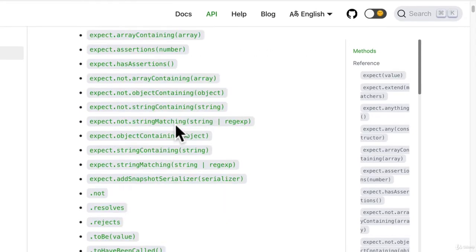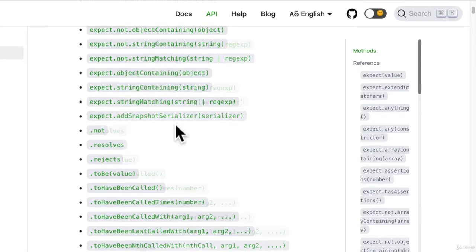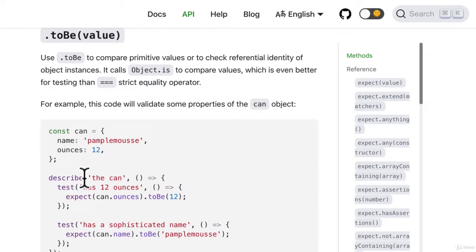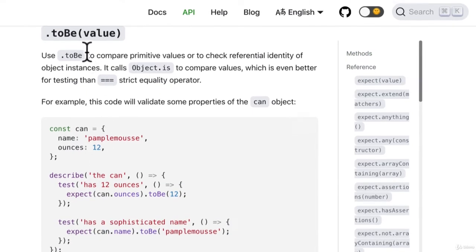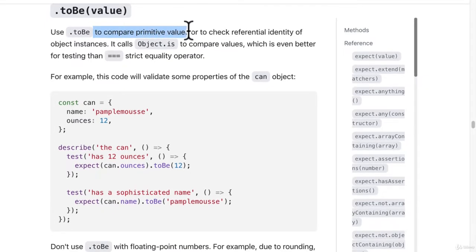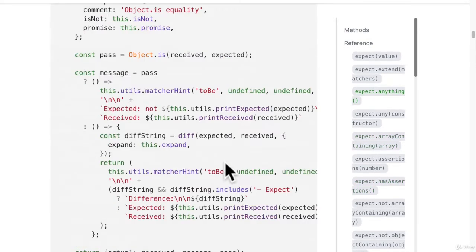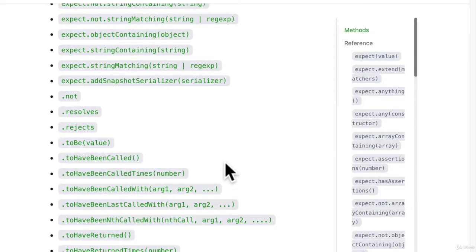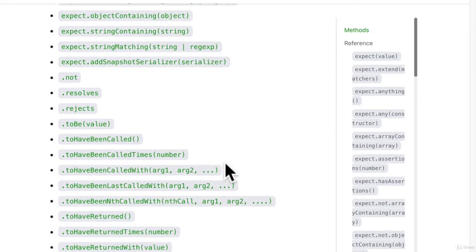So we've already seen that we can do expect.toBe and pass in a value, which is used to compare primitive values. For example, that a value is 12. But if we want to check that one object contains a certain set of properties, we're going to use a different match function. So let's take a look.